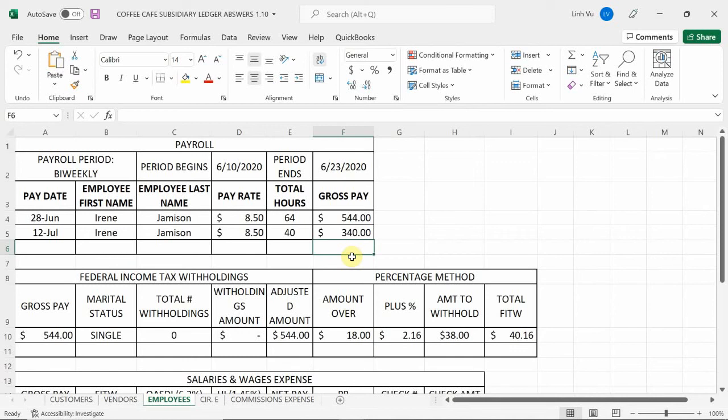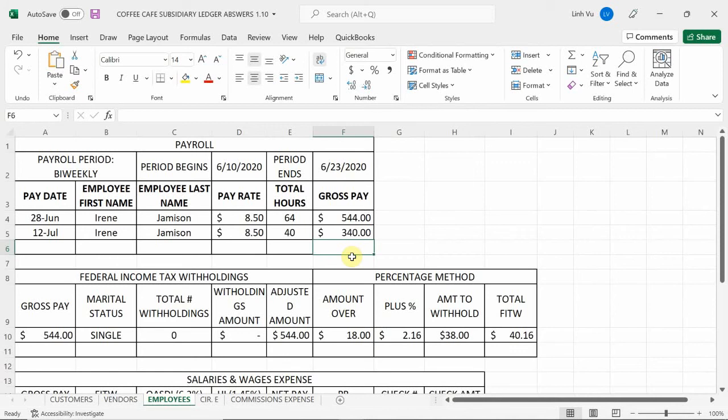I'm not going to cut her a check for $340, because I have to figure out how much income tax I have to pull out of it. I have to calculate how much Medicare and all that stuff, right? But that can't be done until her pay period is over. She still has 1 more week to accrue for her work period. So in this case, $340 isn't what I'm paying her.